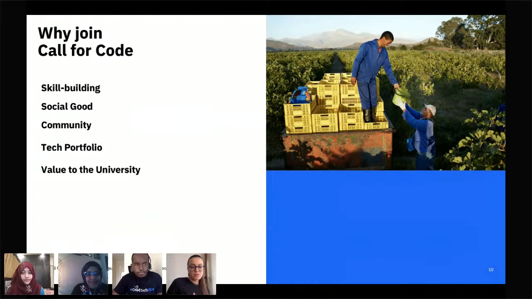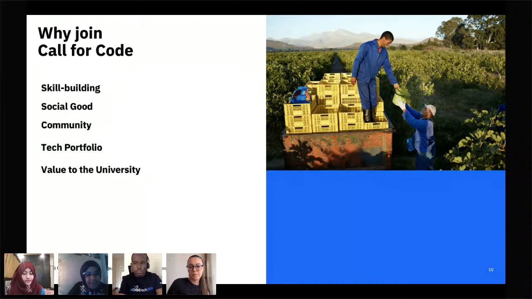Okay. Just very quickly, let's talk about why you should join Call for Code. Obviously, you can build your resume by gaining exposure to the latest tech and learn from organizations like United Nations, Linux Foundation, IBM, and so on. Social good. So as you're building or contributing to projects, you are working towards something that you know has the potential to become real, right? Because the winning solution actually gets deployed. So I think that gives another separate layer of motivation.